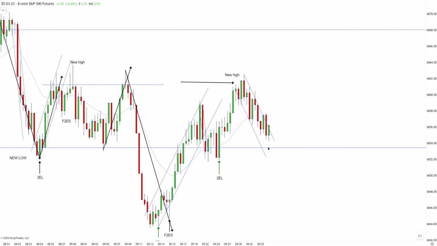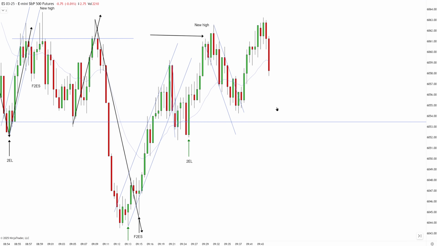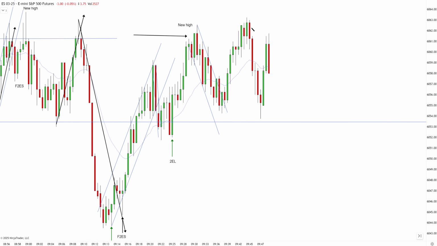I don't want to sell right into these lows. This is mainly an area of development because we're just going sideways, up and down. There is no good pattern. I don't really know exactly what's happening here, and it's okay. I need more information from the market.